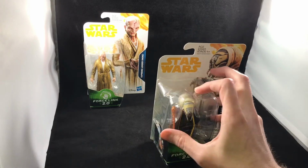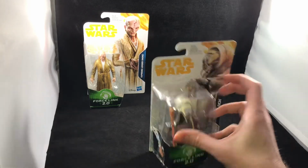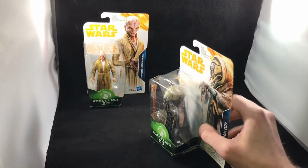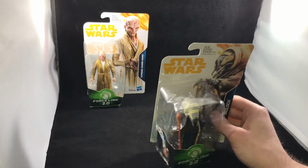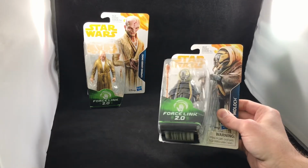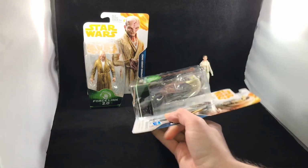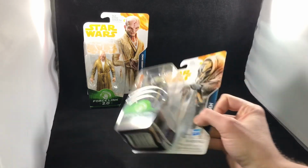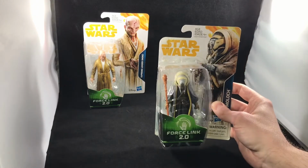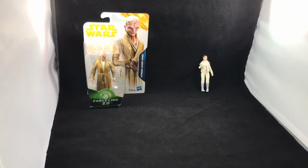It came crushed like this from Hasbro, which is nothing unusual. It was packaged well. I'm thinking it must have happened at the factory. But it's okay since I was opening it anyway. It's a very heavy figure, the heaviest of the three, and as you can see, it's a really thick bubble on it. Same as Snoke, but this figure is wider than Snoke even. So we'll go ahead and take him out.